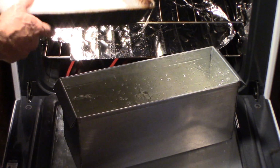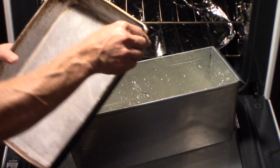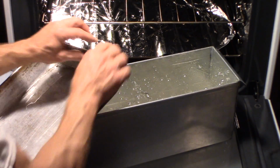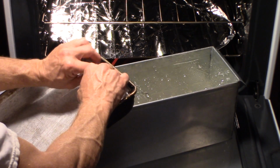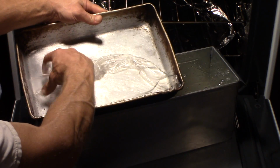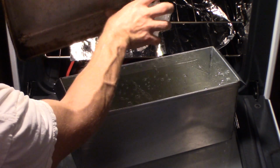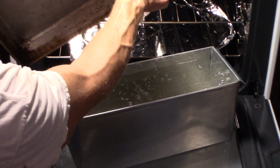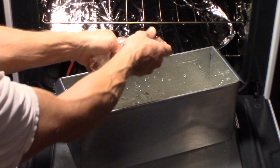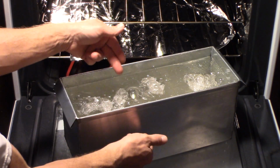So then what we do is we have this pan. This was the first pan, and what I do is I just kind of peel it away here. It's already cool enough for me to handle in this aluminum. And then you just take this and peel it, just like that. And right there where it poured, it's a little thicker, so some of you may have to wait a little bit longer to handle it than I do. I don't know. But you can see I've got my hand in it pretty good here, and it cools off that quick. But whenever it's this thick, it takes a while.